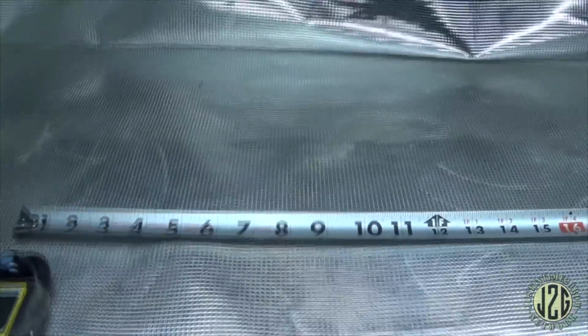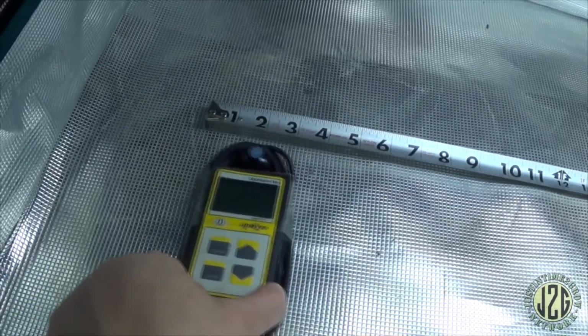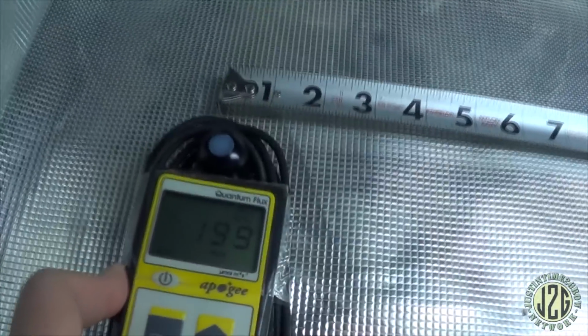Now if you had a 3x3 or a 3x2 tent, let me set this down real quick here, and we'll go 36 inches, and I'll try and center that. There we go. So there's 36 inches. So we can test if you have a 2 foot by 3 foot tent. We can see where we're at. So let's go all the way to the edge of this 3 foot wide tent, and we'll see where we're at.